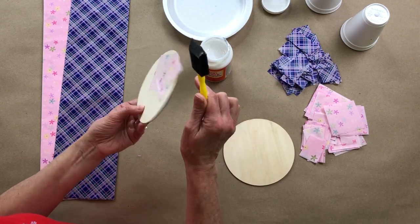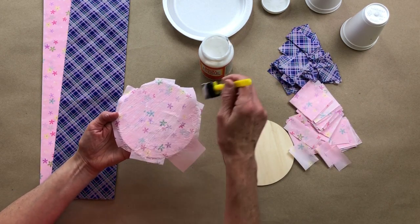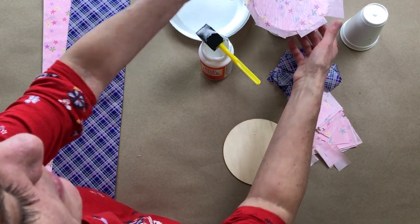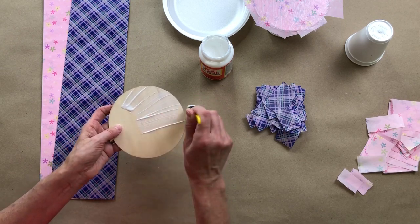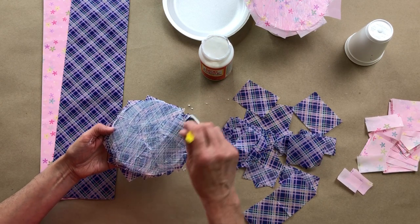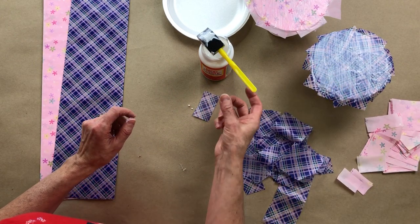I'm gonna go ahead and let it overlap the edges, and we'll take care of that afterwards once it's all dry. So I'm just gonna set this aside, putting it on top of a styrofoam cup here just to hold it up until it dries. I'll just leave these to dry for a few minutes, and then I'll trim them.